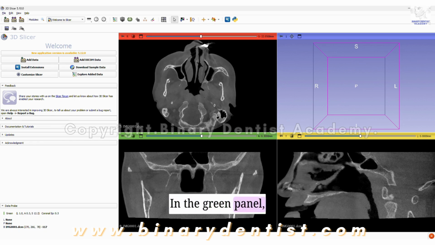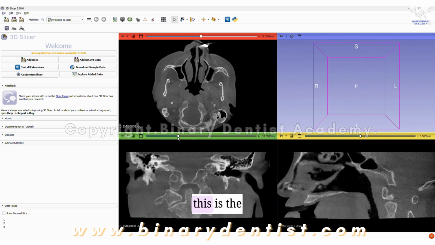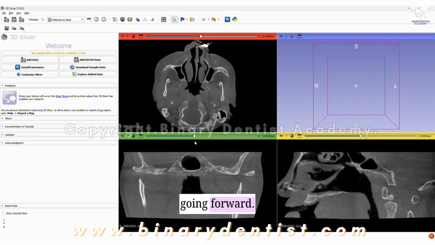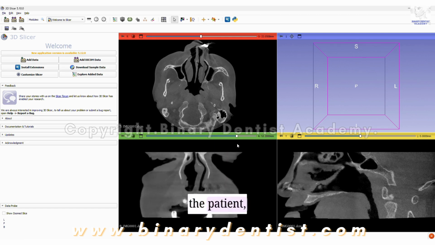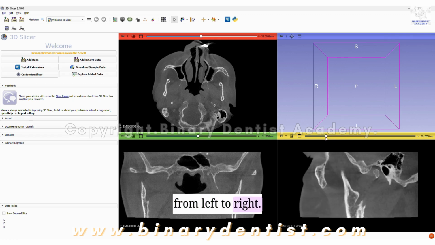In the green panel, usually we see coronal slices that go from front to back. If you notice, this is the back side and going forward, this is the front side of the patient, right? So this is how it can be seen. Now in the yellow panel, usually we see sagittal slices that go from left to right.